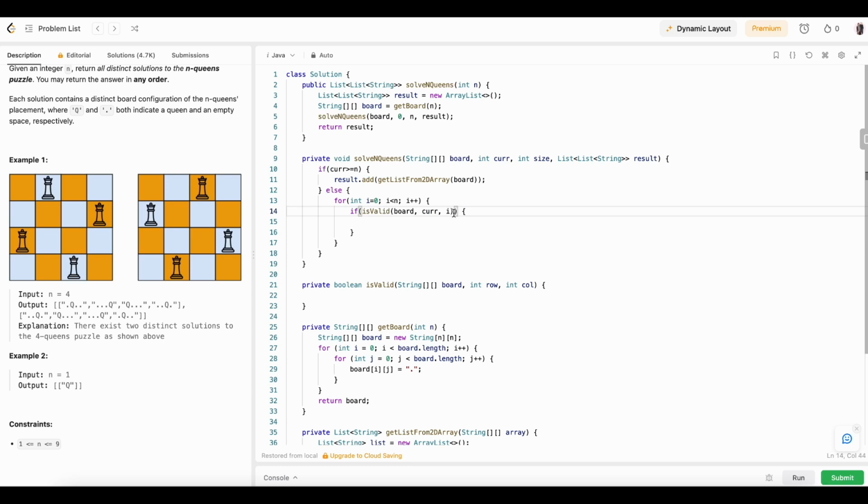So we are just going to pass the current row and column. This is what it represents. If it's valid, we place a queen there.